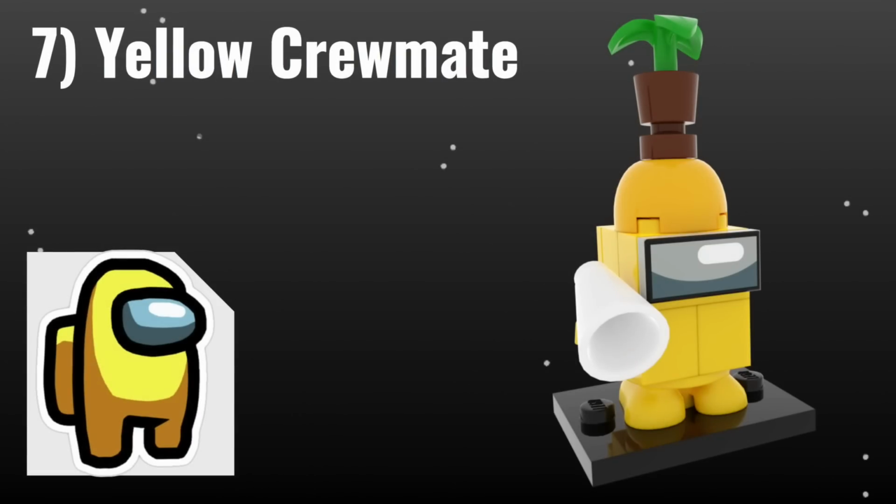Up next is the yellow crewmate. This figure comes with the megaphone as its accessory, without which you can't really report any dead bodies you find around. Or you could also use the megaphone to self-report a crewmate you killed, but I swear every single time I try doing that, there's always some random person right behind me, or I'm just too dumb and I do it right in front of the security cameras. So yeah, there's that. But either way, its hat is pretty unique because it's a potted plant and it's built using a fez and a plant piece.